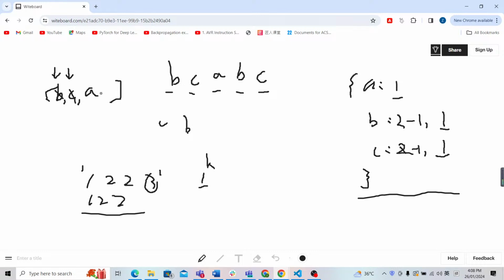Now we're going to check the next character. We're going to check this B. Can we put B inside? Yes, it is monotonic increasing, so we can put B inside. But after that, B should be minus 1, which means B has already been consumed. I forgot to minus A, because if I put A inside, it should also minus 1. This means A is also 0.